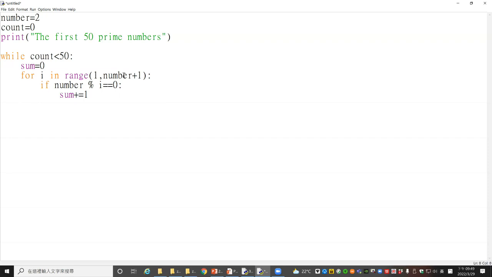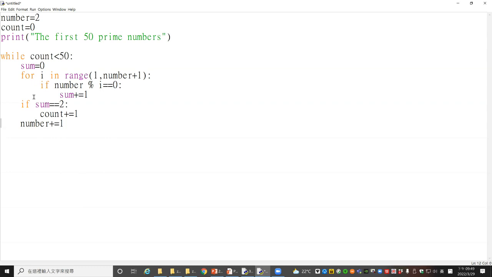When the for loop finishes, if the sum equals 2, it means it is a prime number, so the count will plus 1. Otherwise, we reset the sum and the number plus 1. Otherwise, you will have no chance to quit.